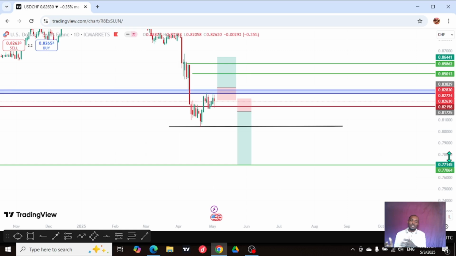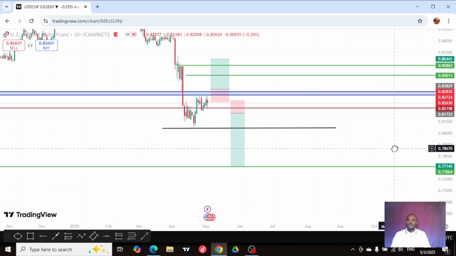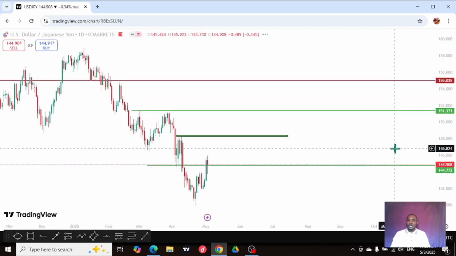Now, for last month, the first entry that I made on this pair was from February 26th. I started my first bearish position. The second, I completed it on, I think, March. I entered March against April, but I took other trades on GBP and USDJPY, yes, because USDJPY provided a very good entry opportunity. Now, if I go to USDJPY, this is it.